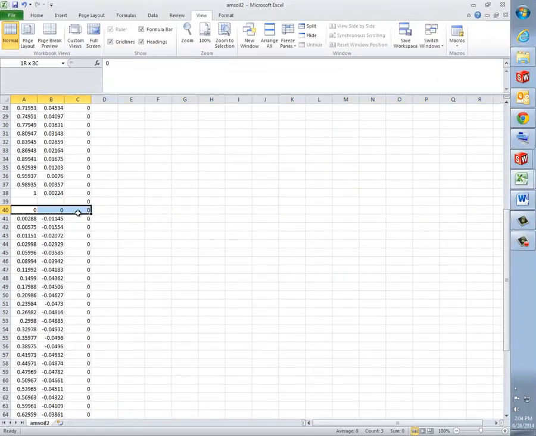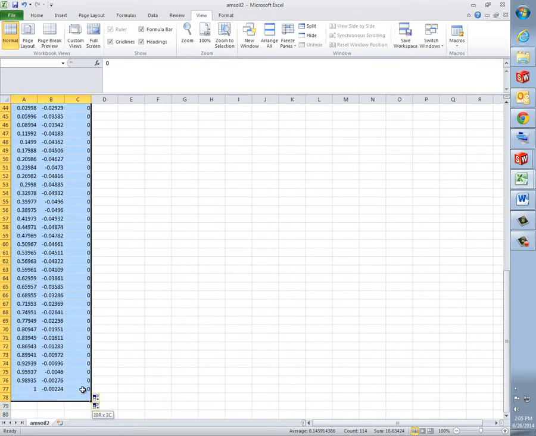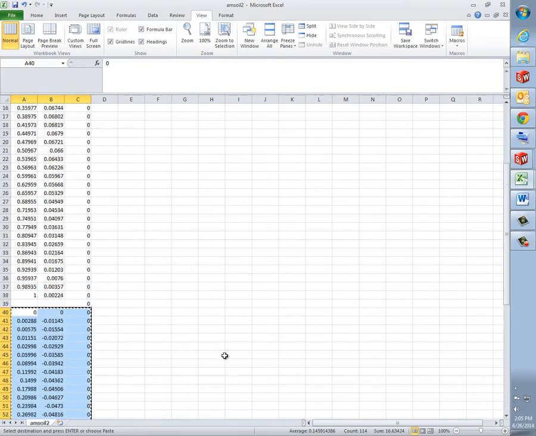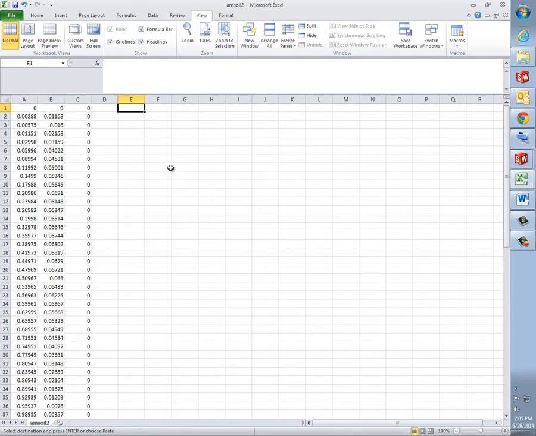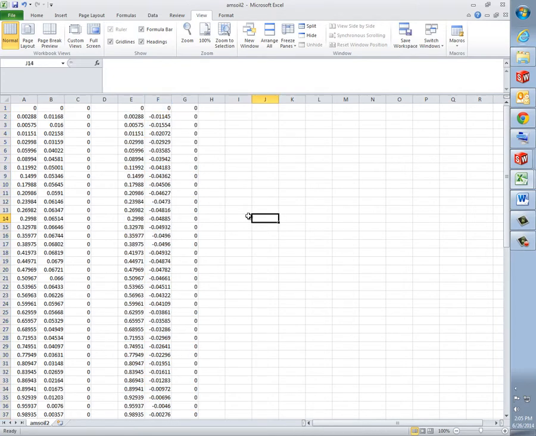So what I'm going to do is grab the bottom half of the wing. I'll select it and place it over here. Now, you could bring these in as two separate files, and that would work just fine too.